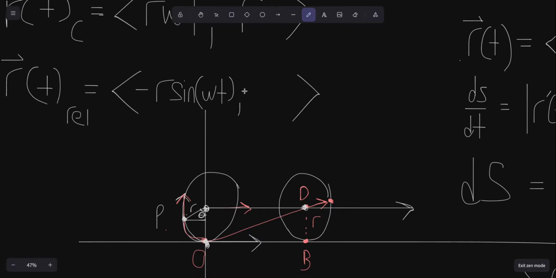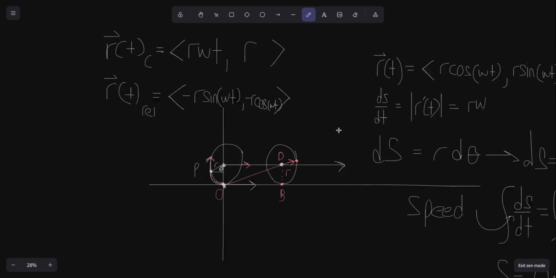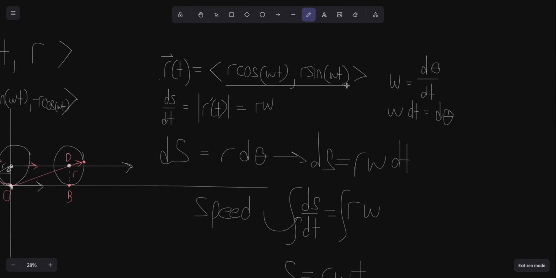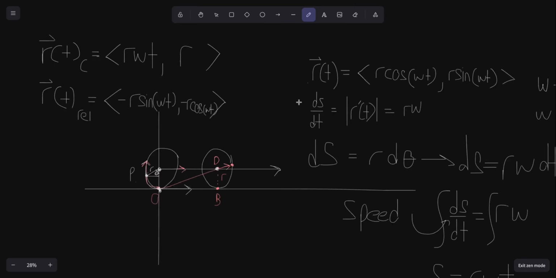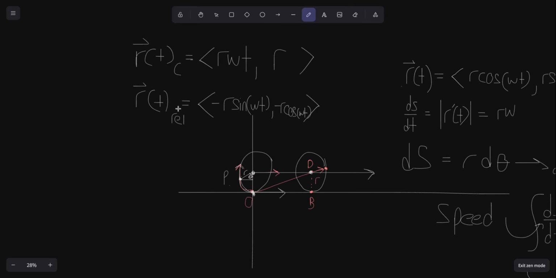And then in the y direction, we're going to have negative r cosine of omega t. So instead of theta, we're going to have omega t because we know that we're dealing with circular motion. Okay. And so to find out the position of the actual point itself, I can just add these two vector-valued functions, right?